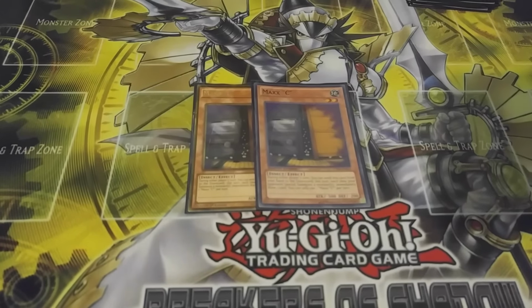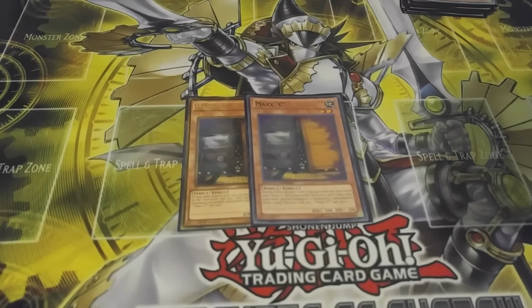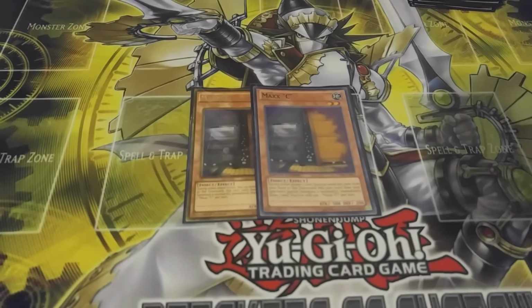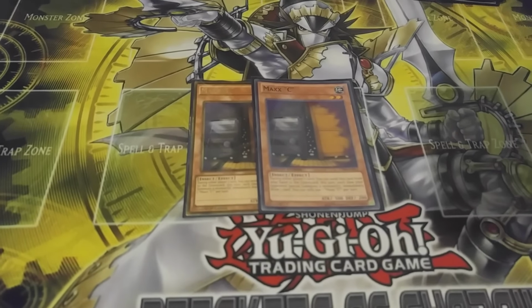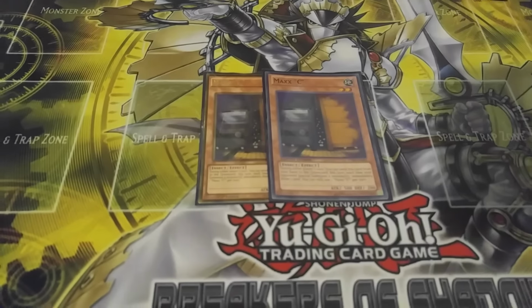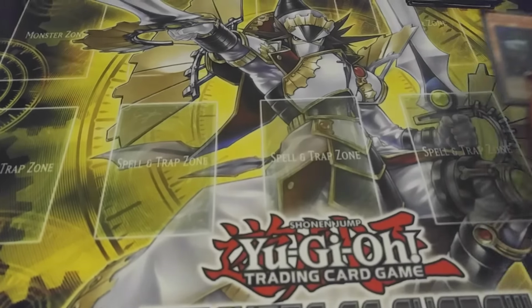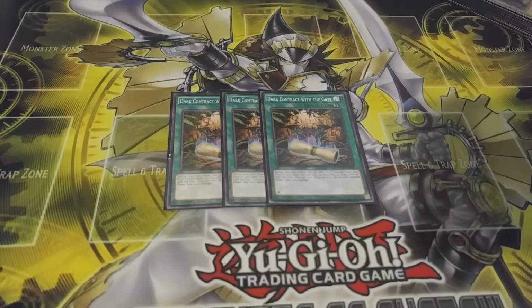Next is Double Maxi. Either people take the challenge and you draw into your combo pieces, or they don't. And Maxi really helps. The card's good against just about any deck. And that's the last 2 monsters. That's 17 monsters. Next is 3 Contract with the Gate.